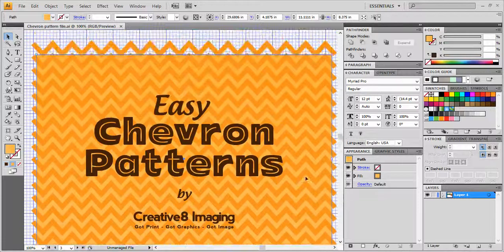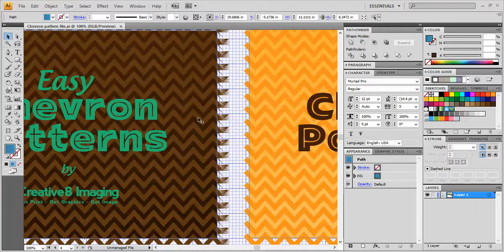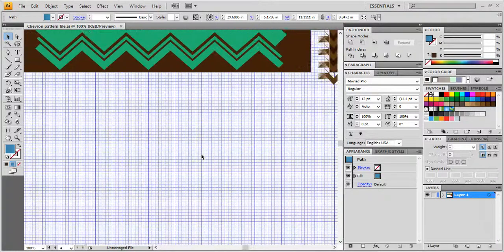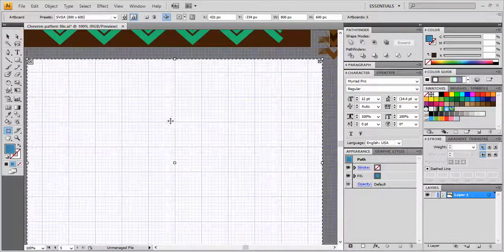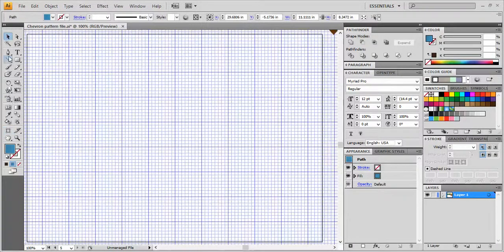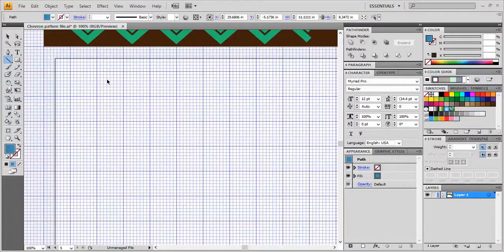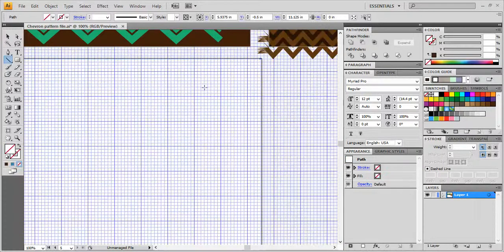So here I've got a few chevron patterns that I've made within Illustrator. This one was doing the same effect using a different method and kind of got these edges, but I'll talk about that later. Let's go ahead and create some chevron patterns. I'm going to create a new artboard, and then grab my line tool. I like to have my grid on for this. You don't have to, but in this case I think it'll work better. Hit Control Shift quotations and it'll constrain to the grid, and then you can just draw a straight line over. You can also hold the shift key, it does it too.